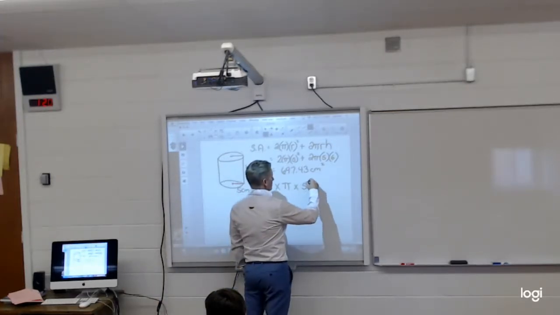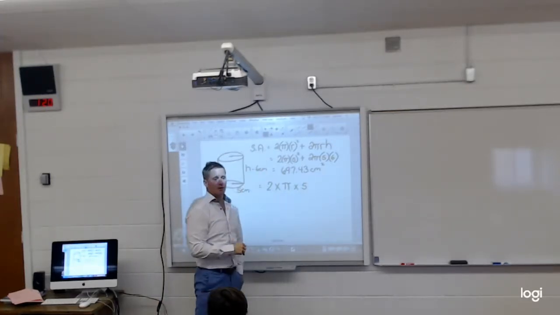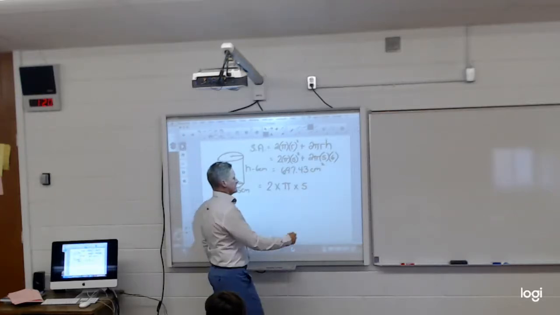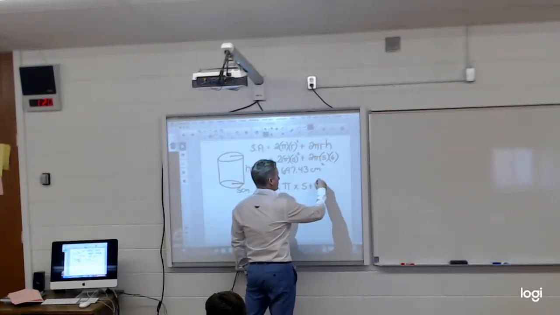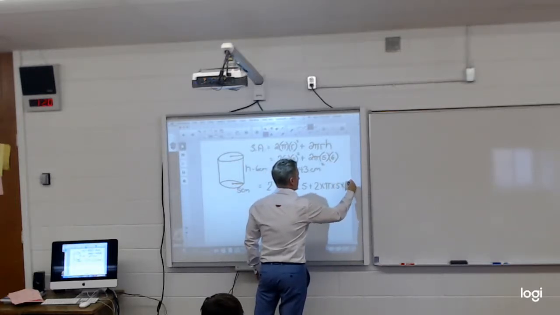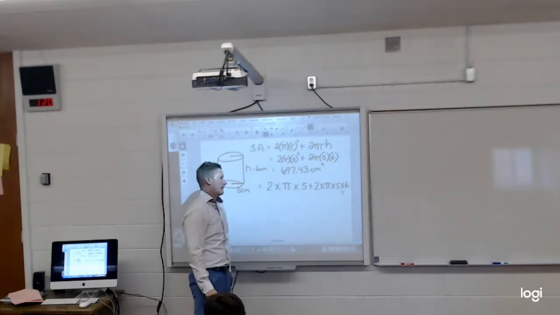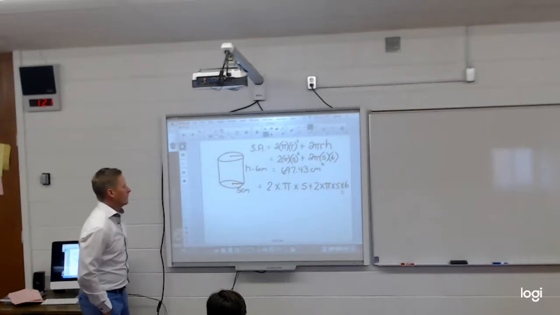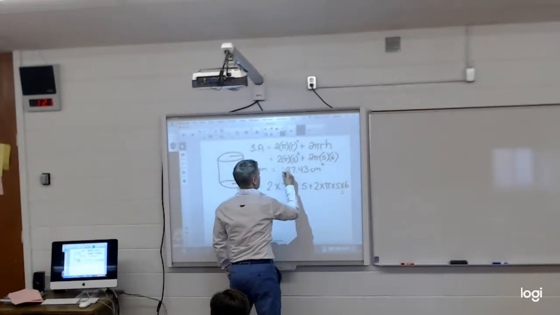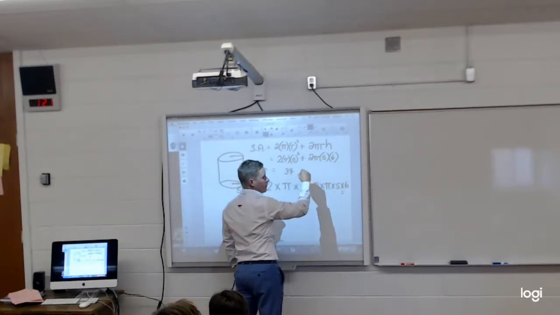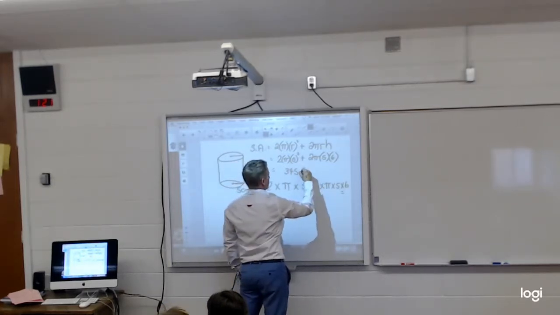The other thing you can do, because you've got good math skills, is just do it in your head. What is 5 squared? 25. So you could put 25 there instead. Now we're going to add 2 times pi again, times 5, times 6, and then hit equals. Okay, so let's do that again. I got the same answer I got before, 345.58. Yeah, you need to round up, Kalen. 345.58, thank you.